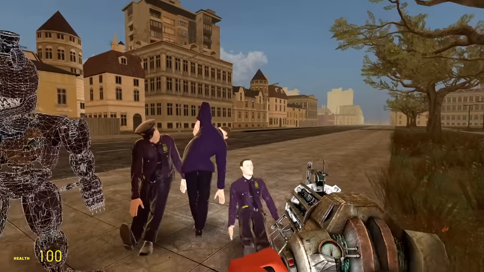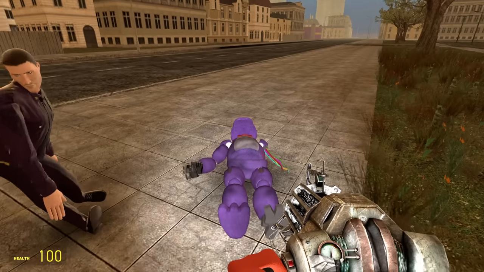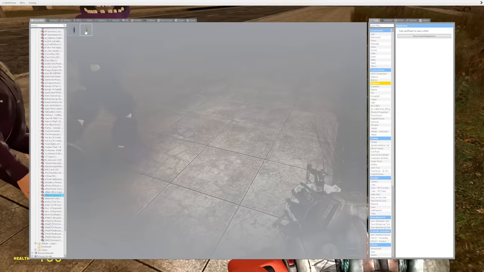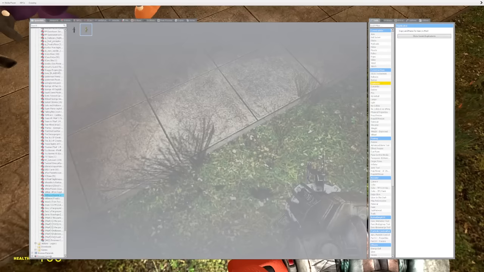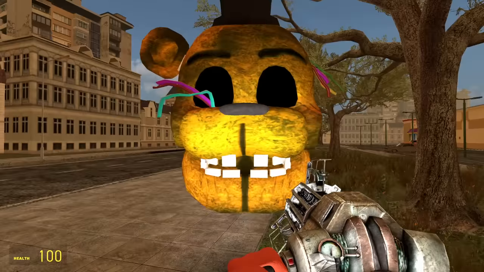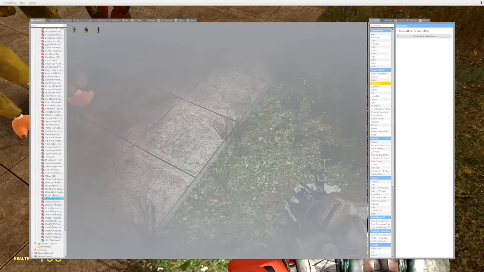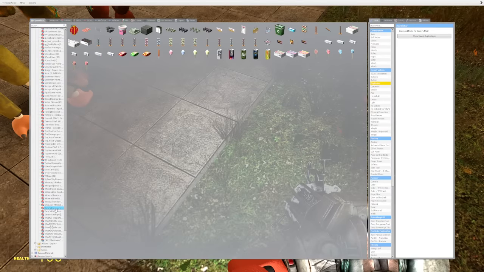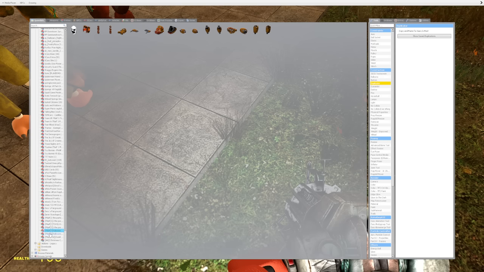Okay, and we got all this. Okay, now. Hey. Okay. Okay. Oh god, that face. Withered Freddy. Okay, Golden Freddy. Golden Freddy's head, that's a prop. And Withered Freddy. That's Woody, bro. Come on. Oh, that's the parts mod. Parts, parts. Wait.